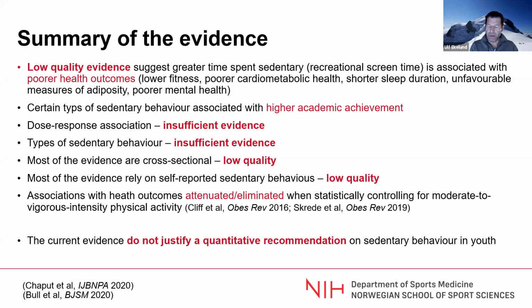We couldn't find any specific types of sedentary behaviors because the evidence was hardly there. So we deemed that this evidence was insufficient. And most of the evidence is cross-sectional and based on self-reported sedentary behavior, and thereby the certainty of the evidence is deemed as low certainty. We also observed in some of the systematic reviews we looked at that the health outcomes are attenuated or eliminated when studies have statistically controlled for moderate to vigorous intensity physical activity. But just to summarize this, the current evidence does not really justify a quantitative recommendation on sedentary behavior in young people.